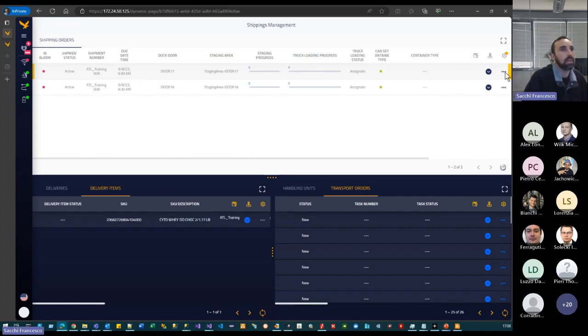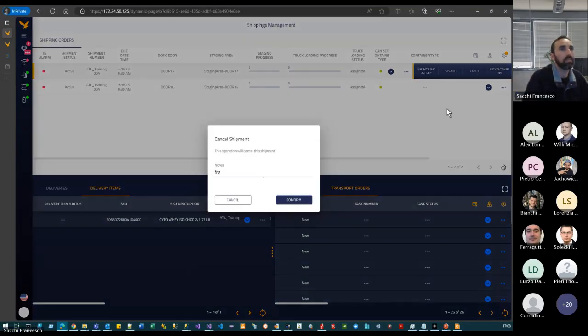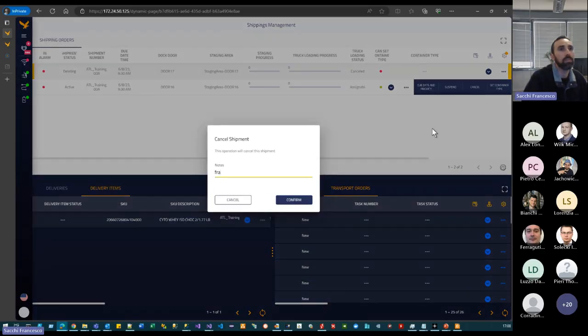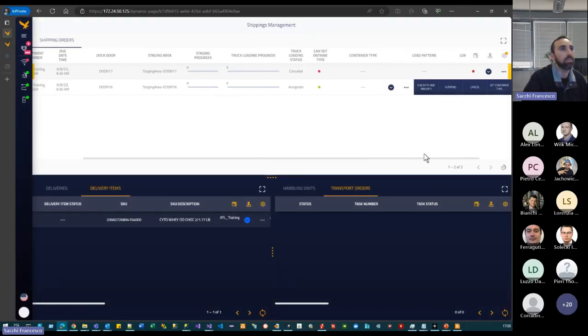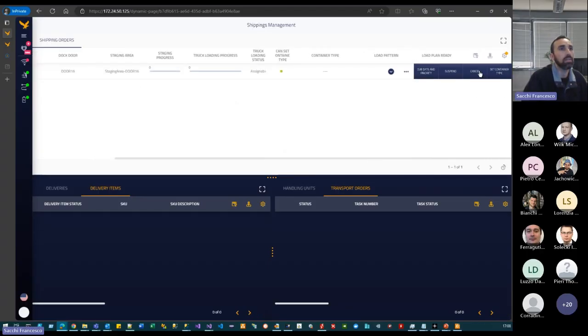I will add 2 other shipments. So, you have seen that there is no container type and no load pattern, at least, but I can set it manually.